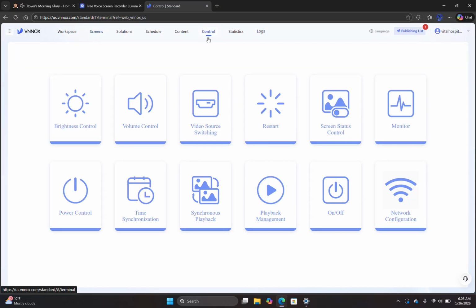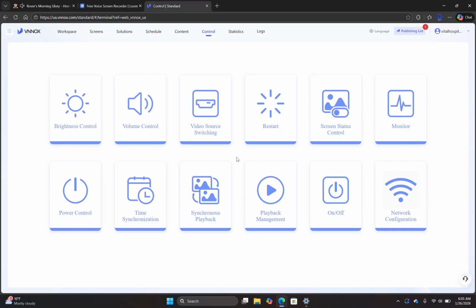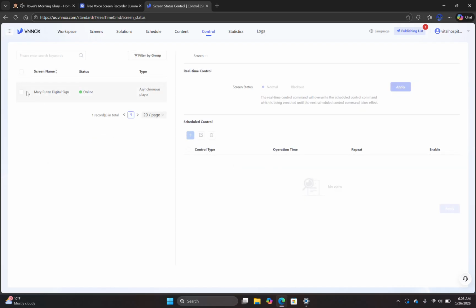There's a few other controls. I would emphasize staying out of the control tab, but there is one thing that is pretty important that I do set up ahead of time, but you can change if you need to. That's going to be the screen status control tab. So what we will see is we have 2 scheduled controls for this specific screen, and actually most of them that we set up. It's going to be a normal function and a blackout function. So we have this customer screen turning on every morning at 5 a.m. and shutting off at 10 p.m.